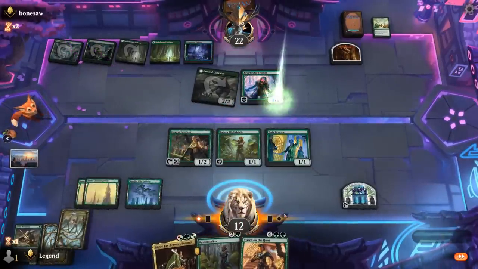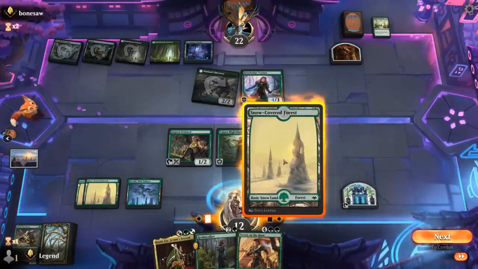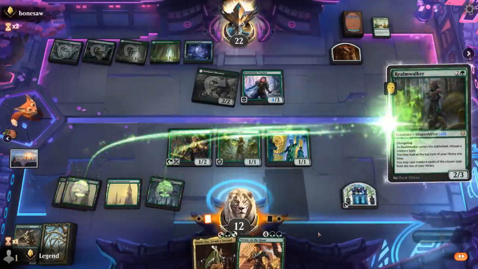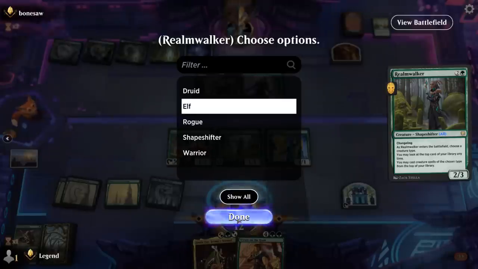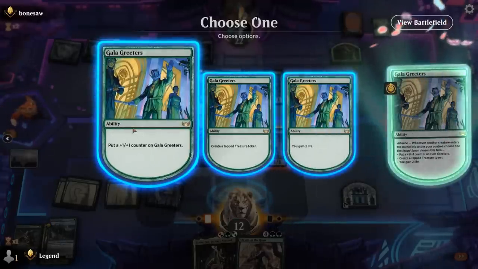Opponent is down to one card, but they can still sack a clue token. But yeah, we're relatively stable, and hopefully our opponent doesn't have any crazy bombs in the late game, so we can start taking over with our elves. So, how do we want to start? Probably Realmwalker. Kind of stabilize the board first before playing Vivien. And maybe find some elves off the top. And then first, probably go for a plus one counter.